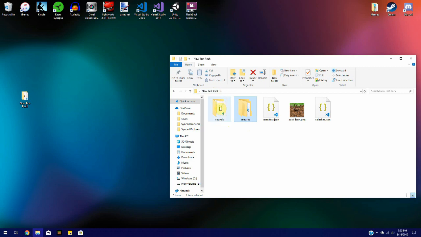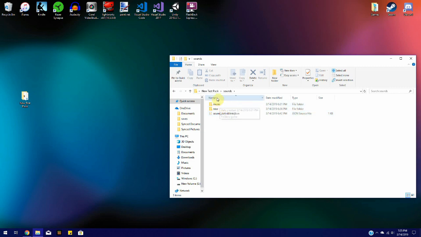Something similar can be done with sounds. The reason that you want to use sound_definitions.json is because in the vanilla resource pack, it lists the file names for all the sounds in the game, including ones that are hidden. This music folder here, you will notice if you go to sounds in the vanilla resource pack, is not normally there. I had to add that myself. I wanted to replace the record 11 because I found it was a bit creepy, and I had another music track that I wanted to replace it with. That is in the description as well. He's a fantastic artist, and you should go check him out.